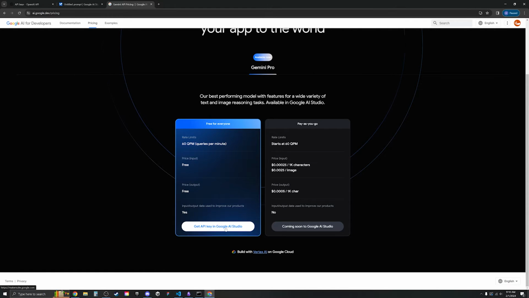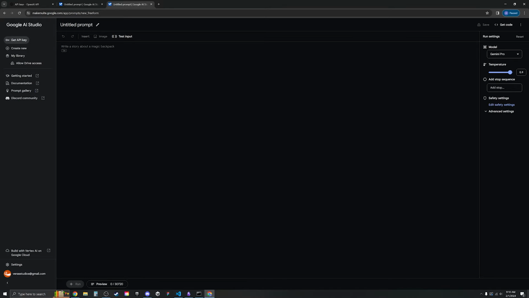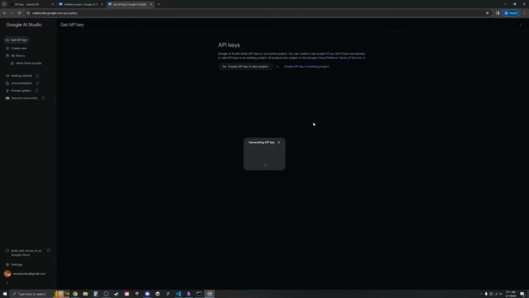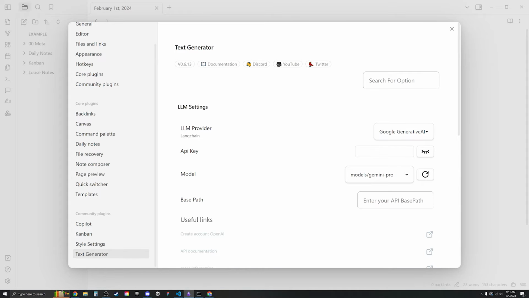So in order to get the API key, we're going to click on Get API Key. It's going to take us here. If it asks you to log in, all you have to do is make an account and log in, or just log in with a Google account that you already have. You can use Gemini Pro if you want to instead of here, or you can just click on API Key, and then it's going to ask you to create a new API key for your project, and then it will generate this API key for you. Don't share this with anybody. You don't want to be giving this out. But you could just click copy, and then you can go back here and just paste it, and you're basically set. That's all you have to do for Text Generator.